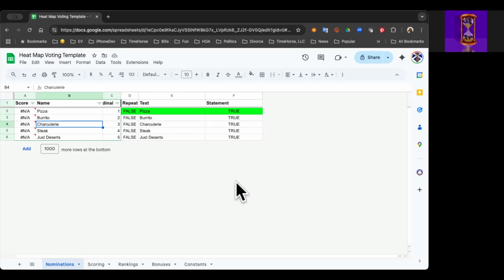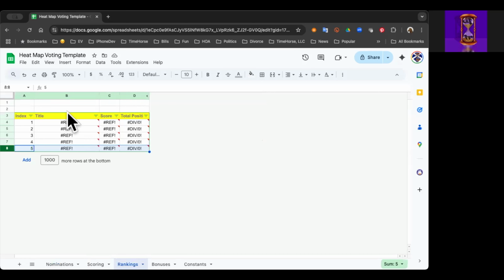This is the spreadsheet that you can download from my Google Drive. And as you can see, we just replicated all of the nominations for our party here. We do that before we connect it, and we give them an ordinal numbering, 1, 2, 3, 4, 5, just to distinguish them when we go to rankings, so that the rankings will have 1, 2, 3, 4, 5 in the same way.